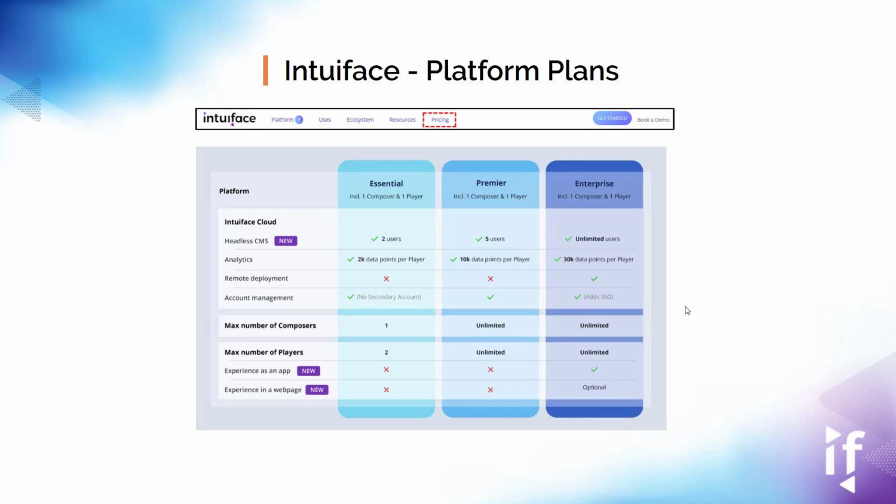Keep this in mind. As an evaluator running our 28-day trial, you can do everything. It's as if you were at the Enterprise tier. In fact, in a way, it is the Enterprise tier. It's just a 28-day Enterprise tier. That's what the trial is. The only limitations on the trial are you have to be online. That's just about it. There's a couple small things. We put it in our help center. But the only one you really need to keep in mind is this need to be online. Other than that, it's completely unfettered. So you have no excuse not to try everything and convince yourself that Intuiface is right for you.